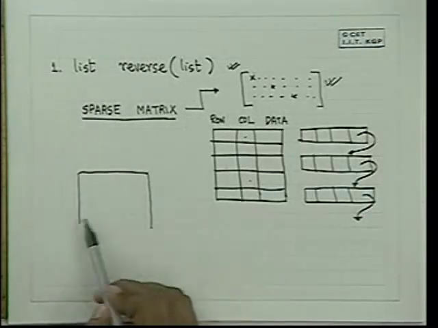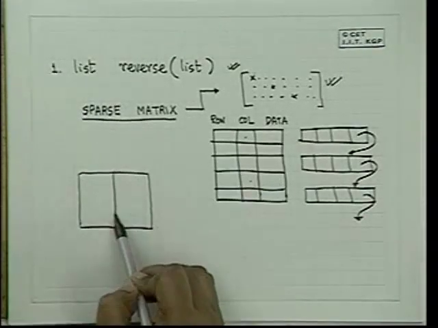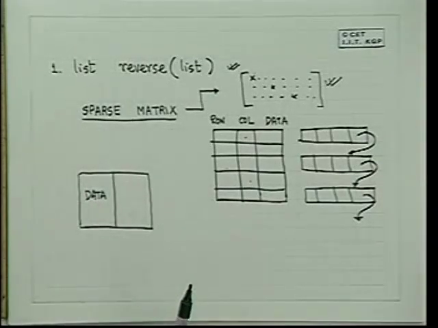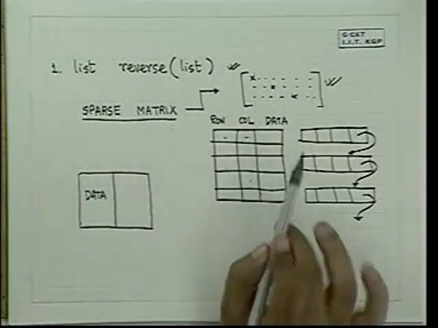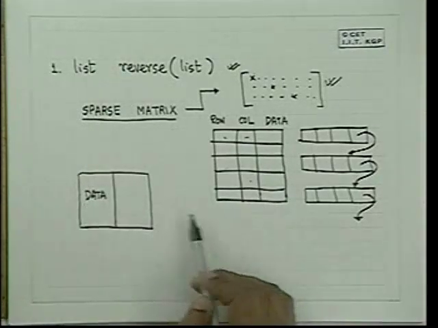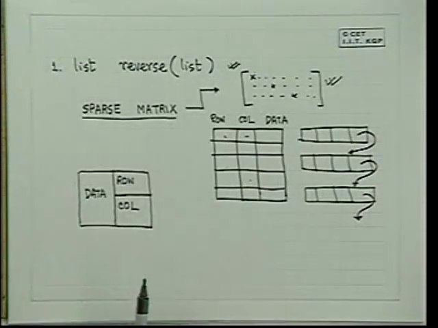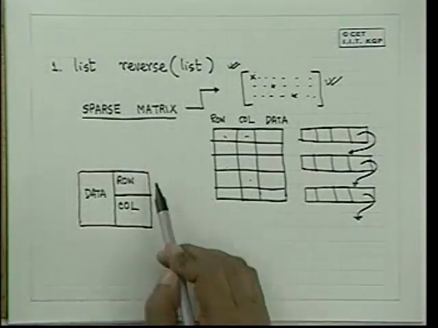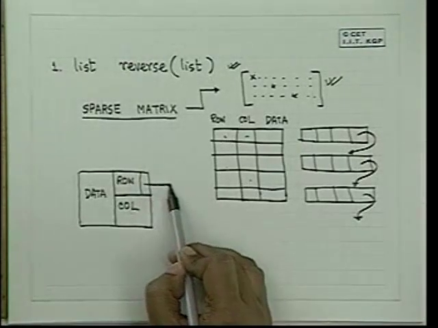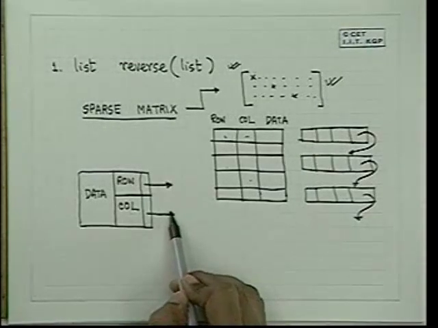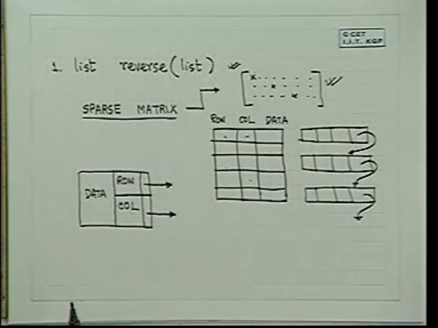Yes, you can say, there is no problem. There is the data. Here is the data. And you can store row number, column number, it is okay. So you will store row number, column number. Anything else? Two pointers can be stored, one to the next element in the row and another to the next element in the column. Then you will have a structure of an array which looks like this.